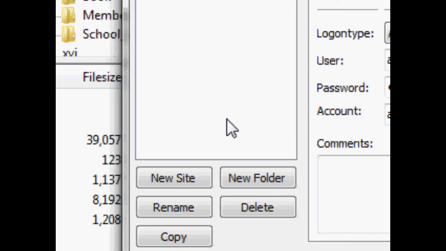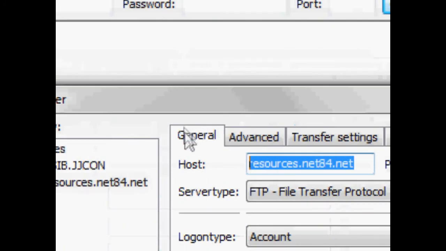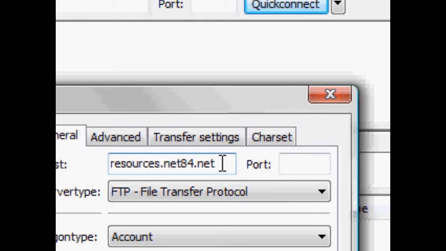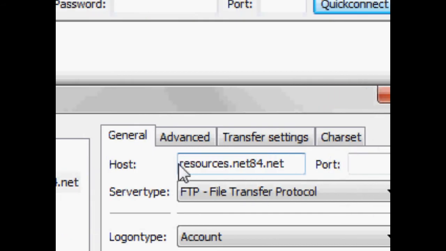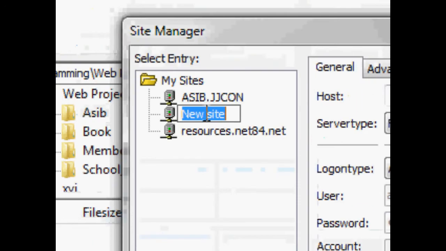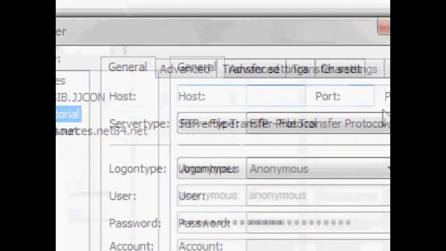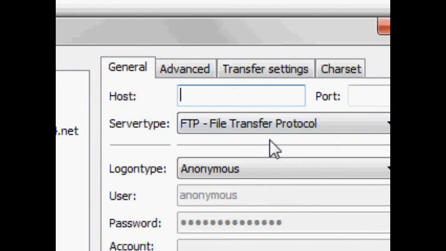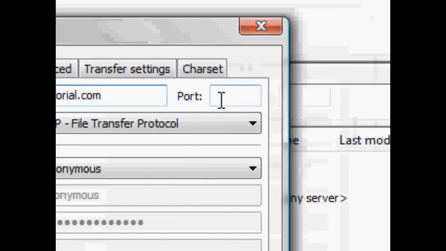And once you've typed everything up on the last page, it should give you a listing of the info you need to connect, and in that info you should be able to find the host, and so you can just copy and paste that in here if that's the case. If not though, you might want to try just the web address, okay? Let's go ahead and click new site again, create that one. So host here, I'll put tutorial.com. Okay. So that's my host. We'll talk about the port later, but for now leave it out.